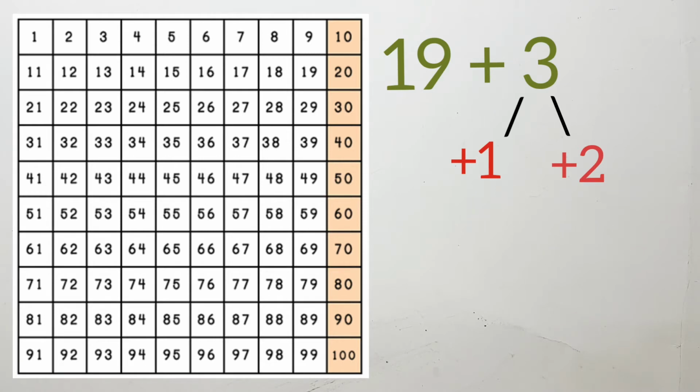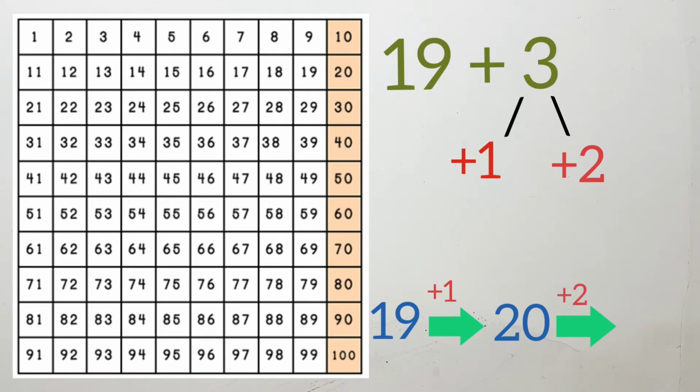So now let's try our strategy. Today we're going to try a strategy called the arrow way. And how does this work? I'm going to write down 19 and I'm going to draw an arrow. And that's what I need you to do right now on your paper. Draw an arrow and write the number plus 1 on top of the arrow. Because 19 plus 1 equals 20. But wait a minute, there's 2 more that are left. So then I draw a new arrow and I write plus 2 on top, and that equals 22.